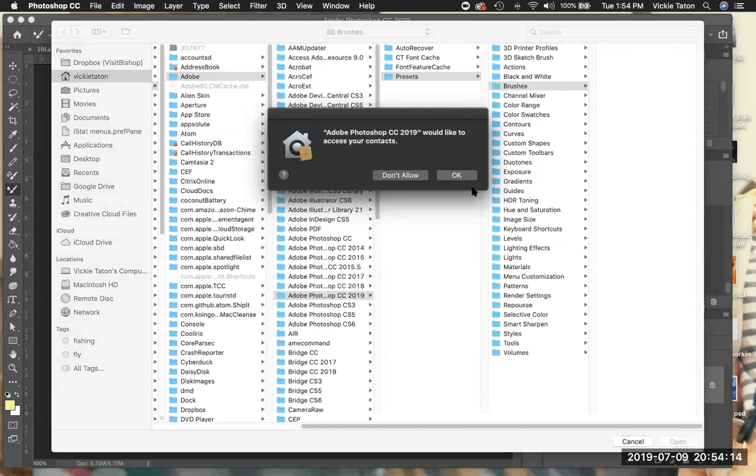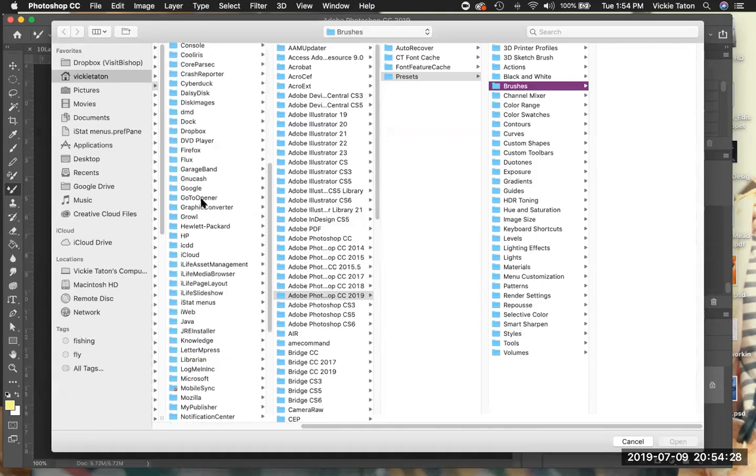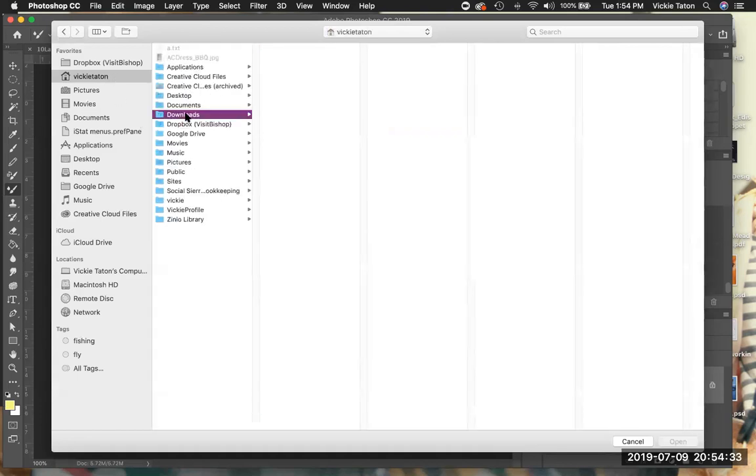Then we'll navigate to our lesson 10 folder, which is in my downloads.